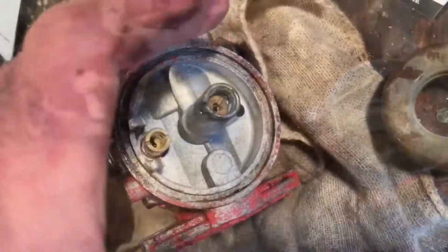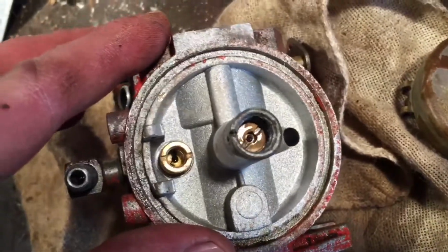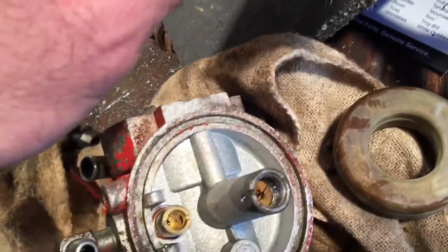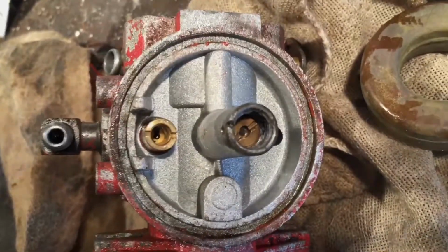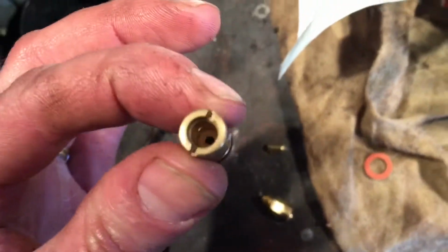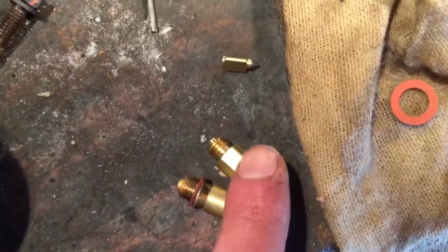take a deeper look. So I got the float off. Good news is the float's in good shape. So I don't know if that's designed to have something down there, or if that's a piece of crud down there. So let me get something in there and clean it out. Well, got the old valve seat out, and there was definitely some crud in it. So hopefully that's the cause of the issue.